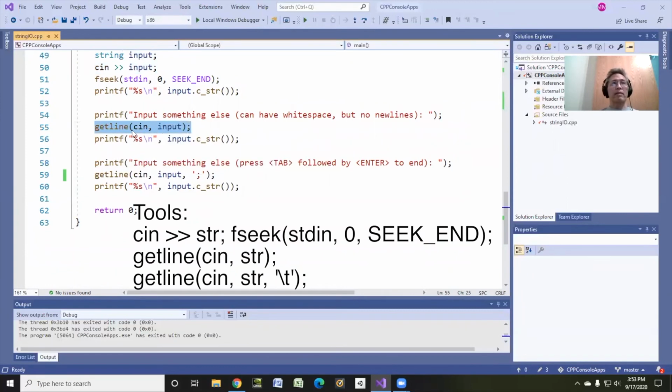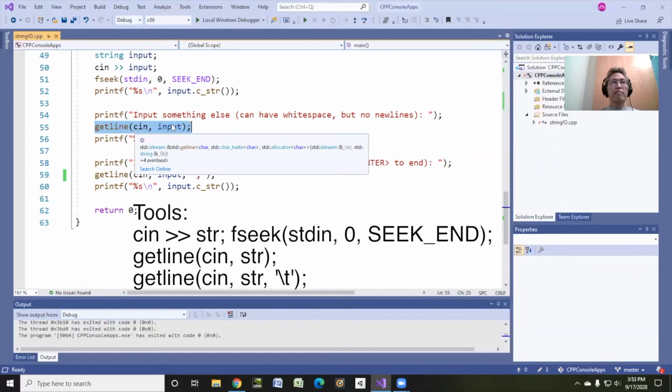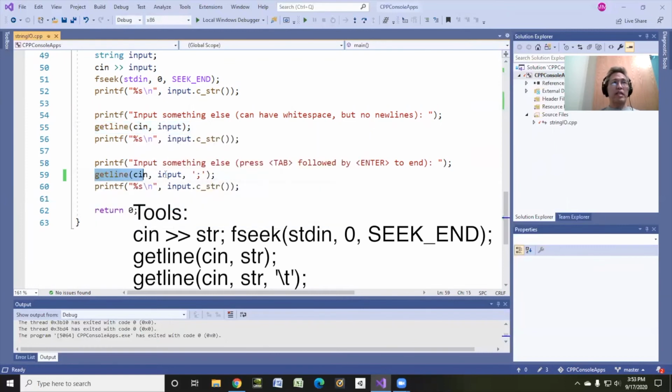That will get data into your string up to a new line. And if you need to get it up to something else, whatever your delimiter is, that's getline(cin, input, ';') with a single quote. Whatever's in that single quote, semicolon in this case, will be your delimiter. That will be what ends the string. Of course, after you hit the enter as well. So I'd have to hit the semicolon, then the enter, then my string would get registered.